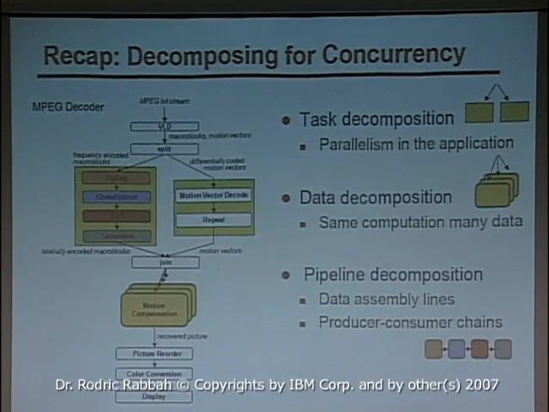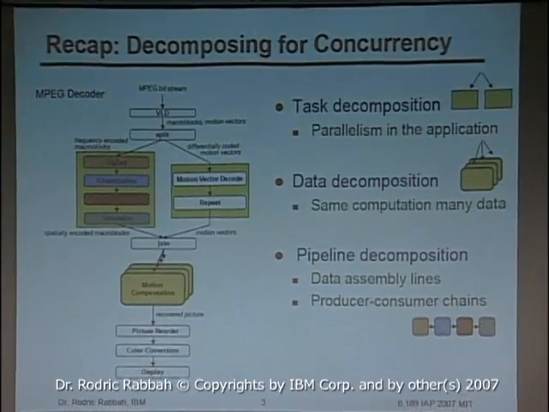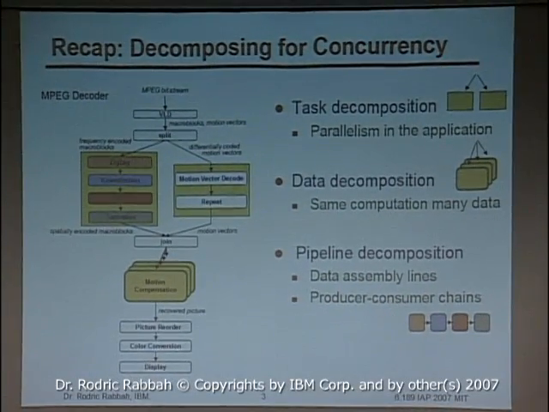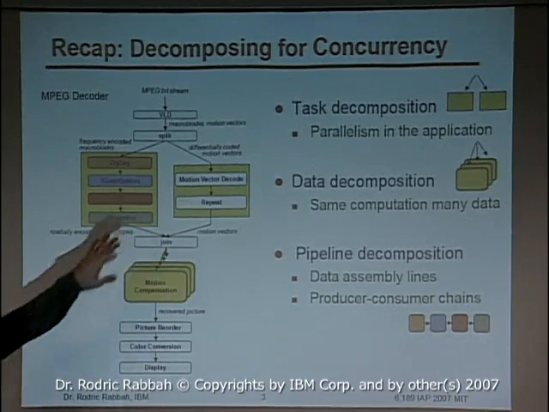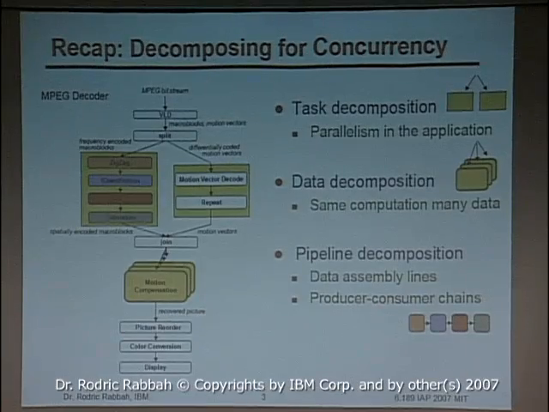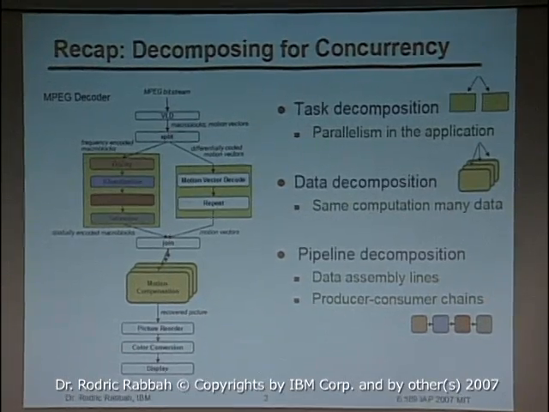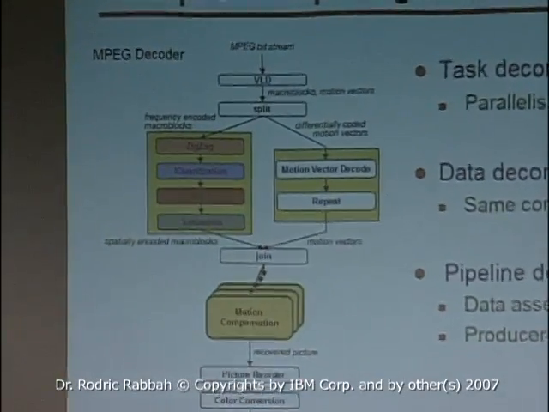Okay. So as a reminder of what I talked about last week in terms of finding the concurrency, you start off with an application. You come up with its block-level diagram. And from that, you try to understand where the time is spent in the computation and what are some typical patterns for how the computation is carried out. So we talked about task decomposition, or independent tasks, or tasks that might be different that the application is carrying out. In the MPEG encoder, we looked at decoding the motion vectors for temporal compression versus spatial compression, which does substantially different work.